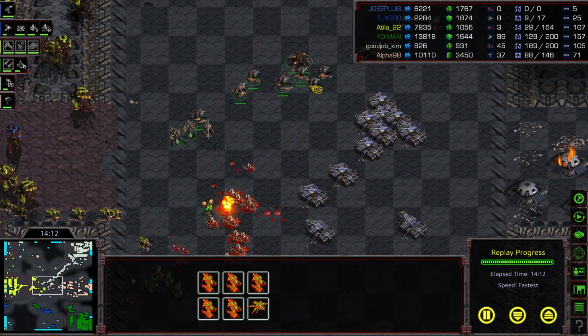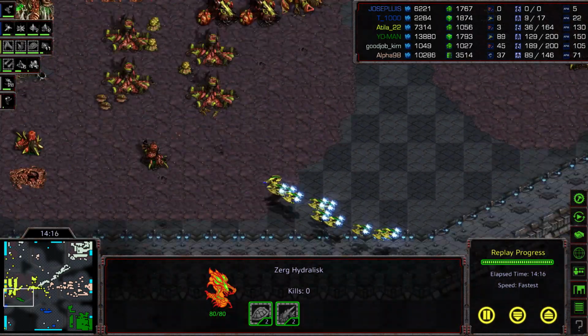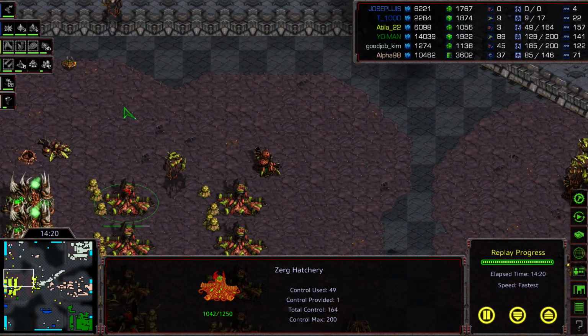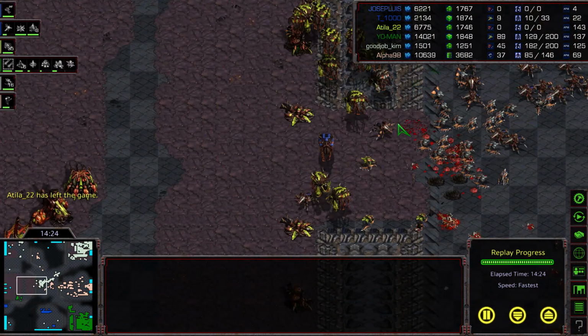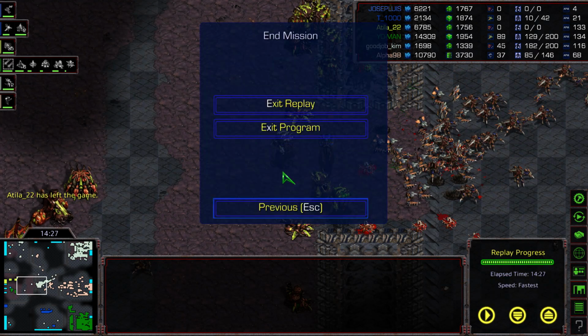I mean, now here comes White in with all the rest of his stuff. I wonder if he's trying to Nydus him over here as well. I think he's trying to do it, but I don't think he's going to find a spot for it. And Attila leaves the game. And there we go with that one, baby.